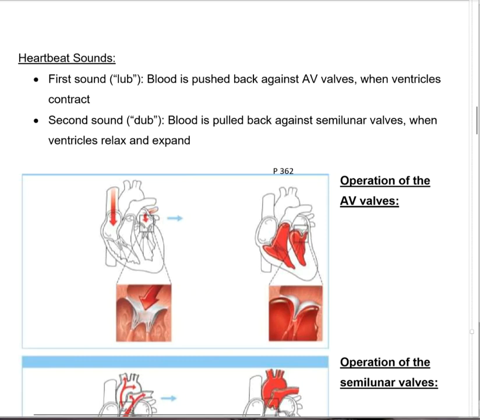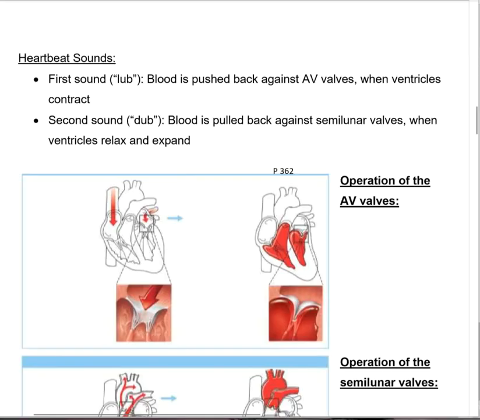And I'm going to switch over to me for a second here. These valves are kind of like this. They're open and blood can go straight down, and blood passes through them. But when we're contracting the muscle of the ventricles, pressure will increase and cause them to lock like this, okay? They'll lock in place and no blood can go up. Blood can always go in, through, and down, but the moment we contract the ventricles, they'll lock.